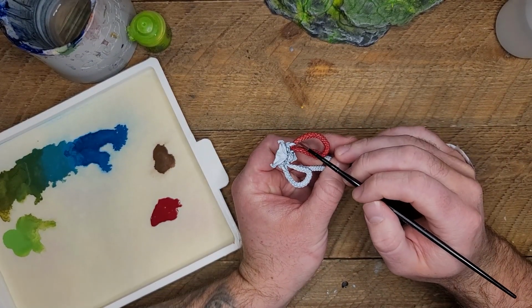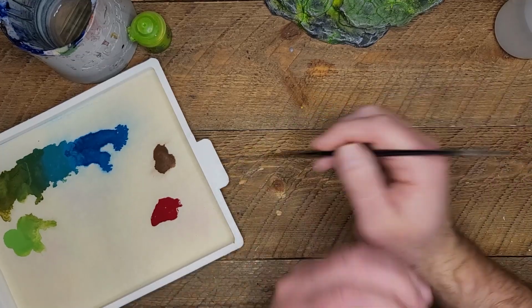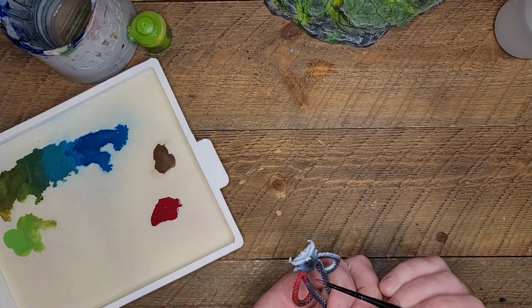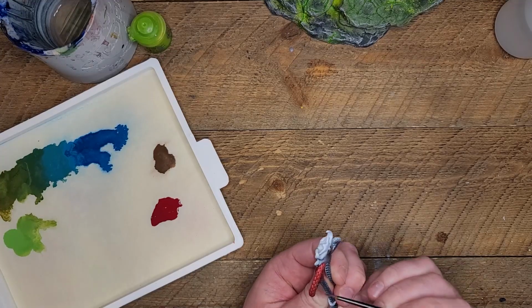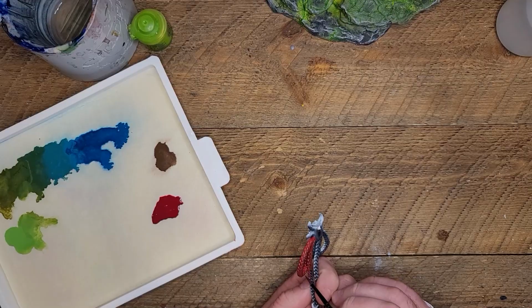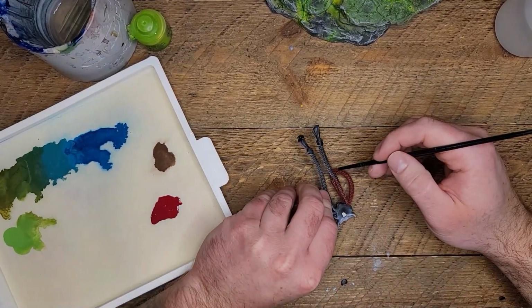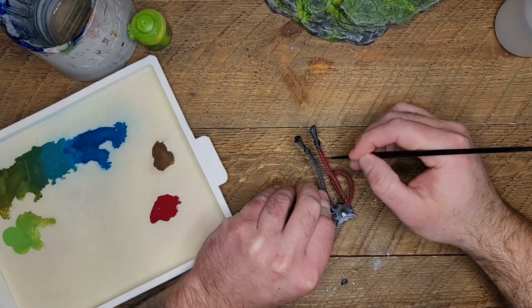Right now, really what I'm doing is base coating. I'm throwing on as much paint as I can of one color, making sure I have good coverage. I always like to thin down my paints. I think it makes the paint go a lot further, but it also allows you to not lose detail. I like to thin my paints down.